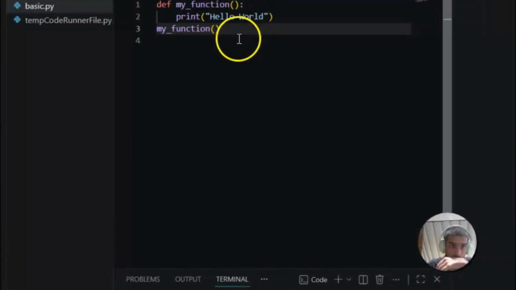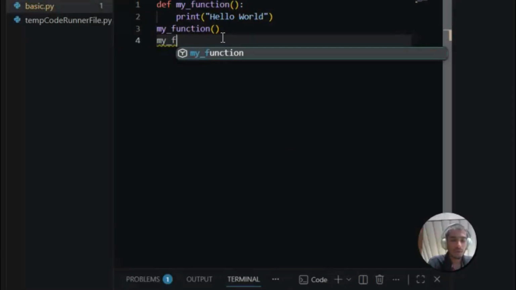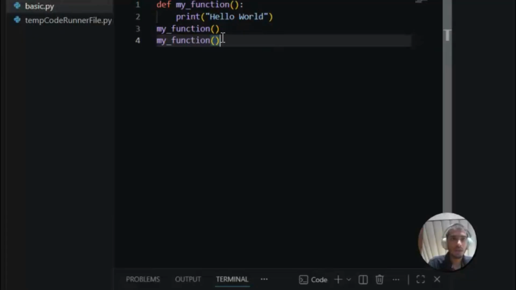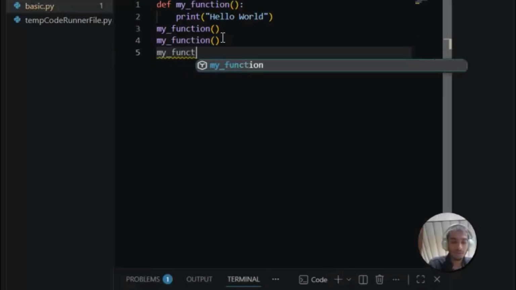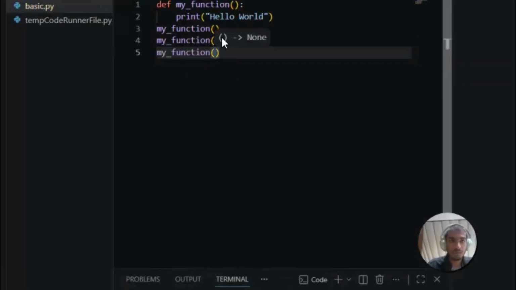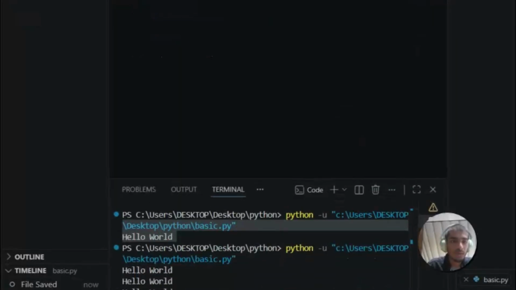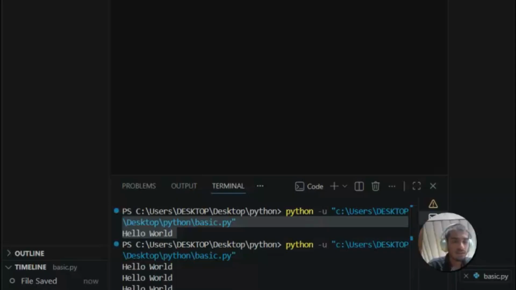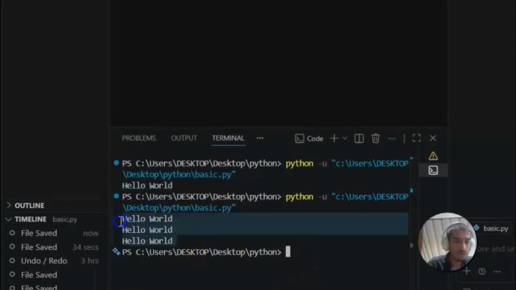You can call the function as many times as you want. If you want to print hello world three times, call the function three times and run the code. You can see the output is hello world up to three times.